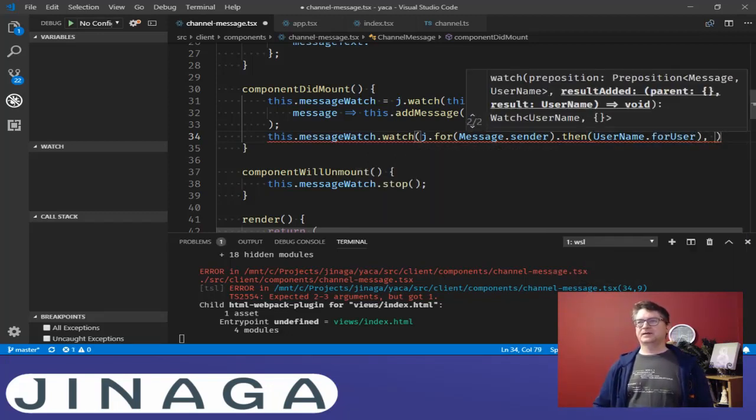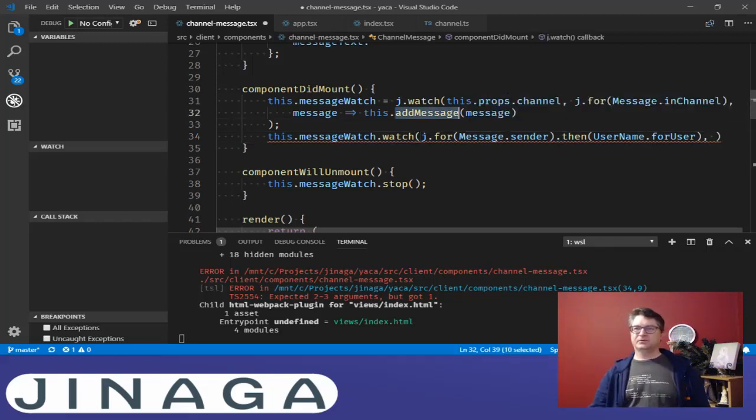Okay. Now this callback is going to get the username. So we have a message that matched that previous watch. Now we're going to watch for the sender of that message. There's only one. And then the usernames for that sender. And once I've got it, then I can do something with it. I'm going to do something on the parent, whatever that parent happens to be.